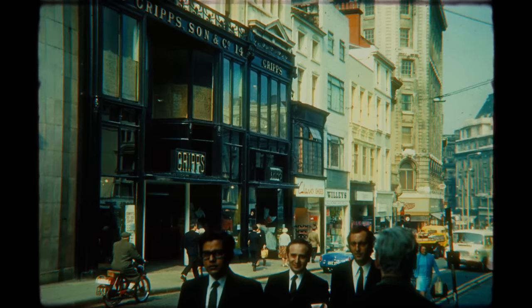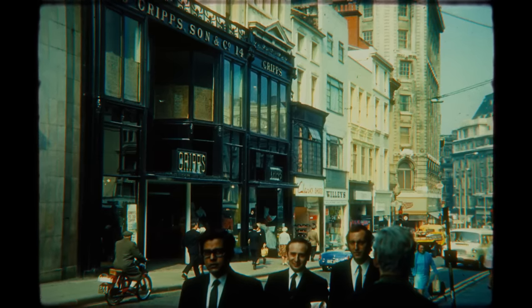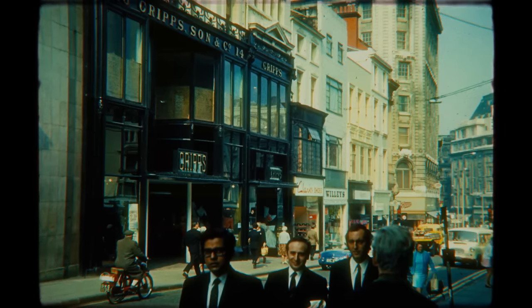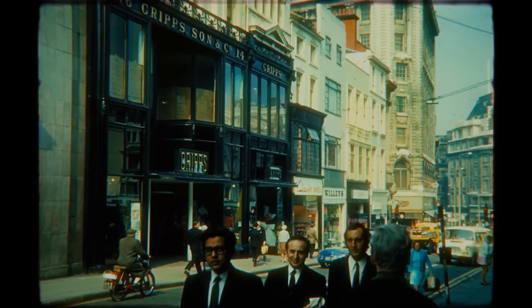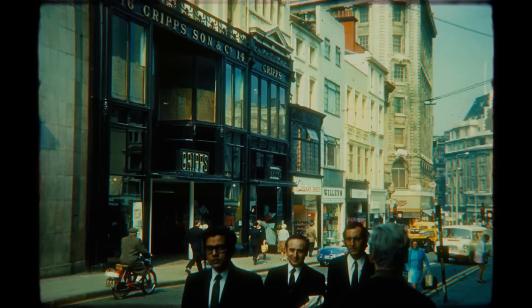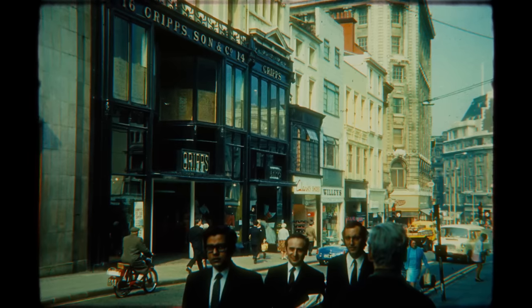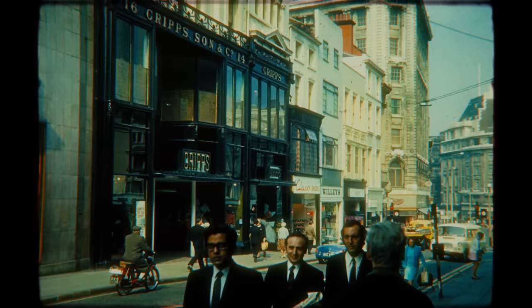Looking around, Frank noticed a lot of people dressed in old-fashioned clothing. But there was one woman that stood out — she was dressed like a normal young woman in the 1990s, with a bright green sleeveless top. She headed into Crips and Frank followed her. Once they were inside, the interior suddenly appeared to be that of a bookstore — people were wearing ordinary 1990s clothing and everything seemed as expected. The woman who had entered the store with Frank looked confused and remarked that she thought this had been a new clothing store, but must have been mistaken. She left, and Frank found his wife. Carol had noticed nothing strange and couldn't explain what her husband had gone through.